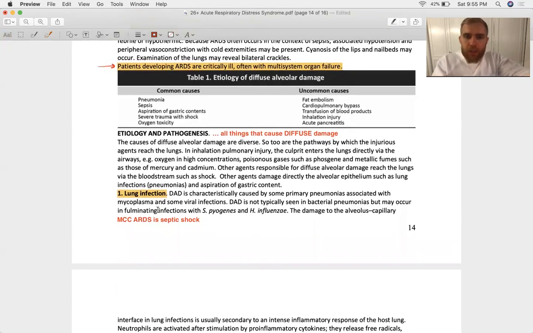The etiology and pathogenesis of diffuse alveolar damage and respiratory distress. Now, how I have this classified in my head is lung causes and extrapulmonary causes, right? So inhalation injury, that's a lung injury. Pneumonia, that's a lung injury. Oxygen toxicity, that's a lung injury. But then hypovolemic shock, that's probably not a lung injury. Fat embolism, well, yeah, that's a lung injury, but that started elsewhere. Transfusion, diffuse injury, not necessarily a lung injury, right?